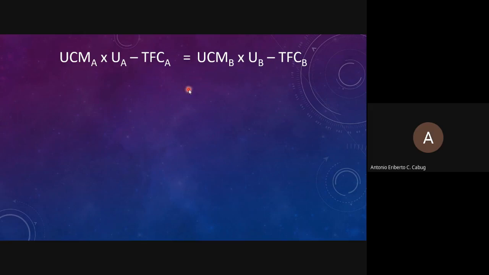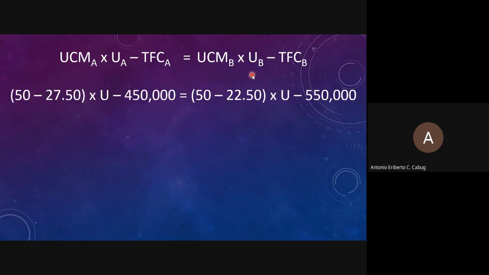So the profit, which is the difference between CM and total fixed cost, for both sides should be the same under the indifference point. What we're looking for is the level of sales units which will give us the same profit. The UCM of the first cost structure is 50 minus 7.50 times the number of units sold minus 450,000, the fixed cost. Under the second cost structure, the commission is now only 2.50. So 50 minus 22.50 times the number of units sold minus, this time there's a salary, so plus 100K, 550,000. You would end up with the following simplified formula.